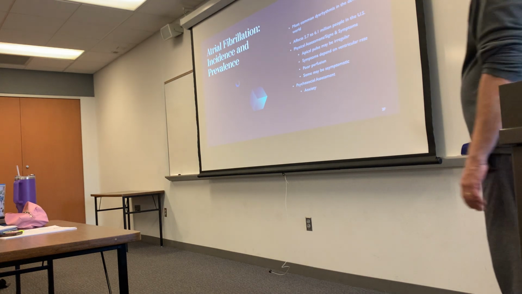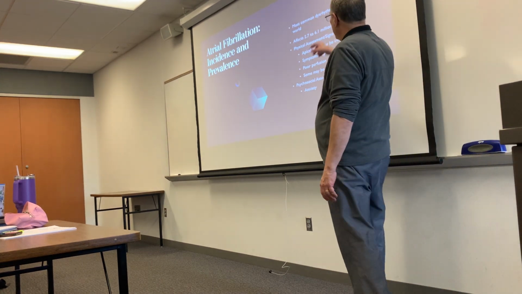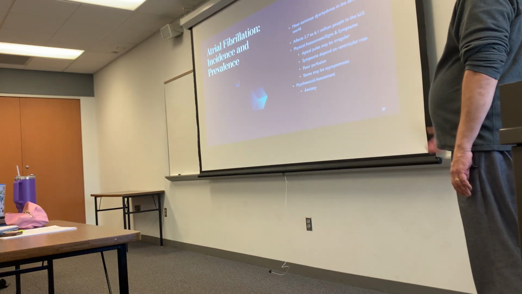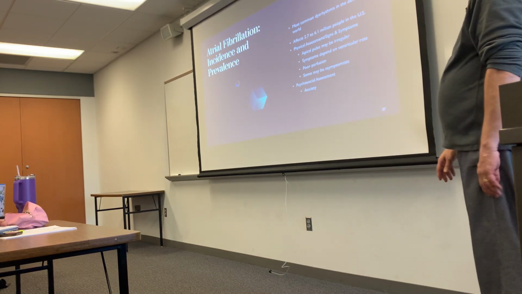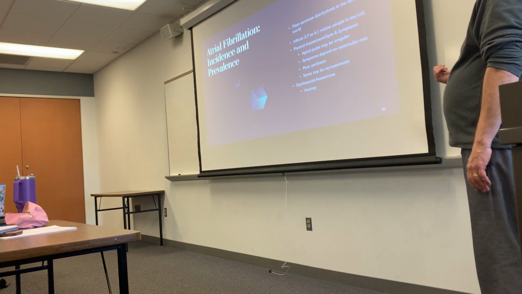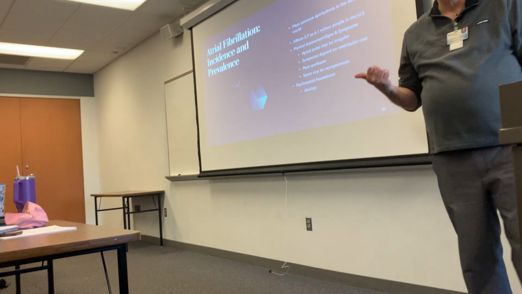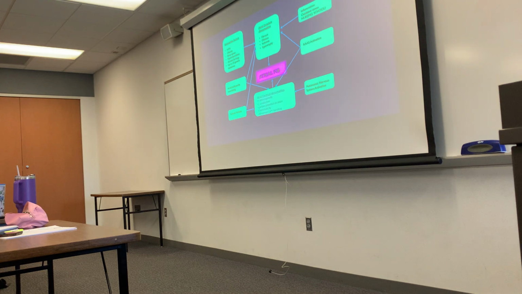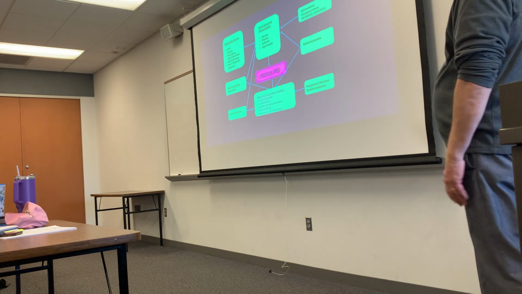So again, like I said, about 6.1 million Americans in the US. Apical pulse is irregular. We're losing 20% of our perfusion. It's the anxiety of it. You feel it, you know it, and you're like, oh boy, you're worried about having a stroke, you're worried about driving, it's difficult to walk. So you have to address the psychosocial part. I know you guys came from psych, so they've covered all that.